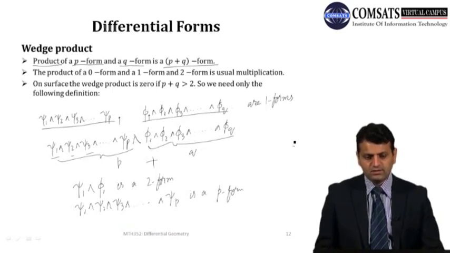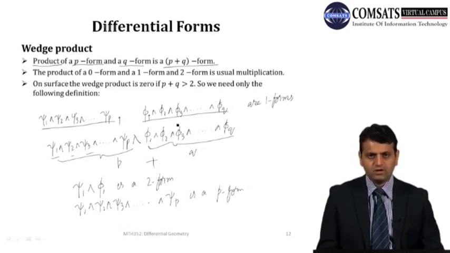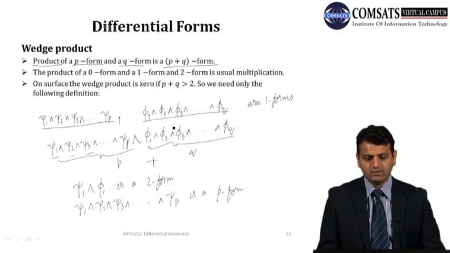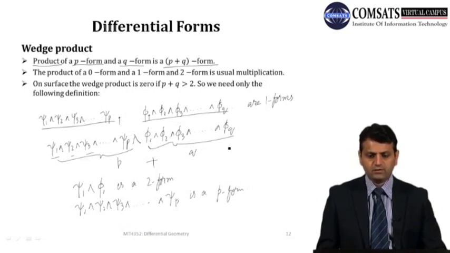अगर मैं कोई से दो p फॉर्म और q फॉर्म उनका प्रोडक्ट लूँ, तो जब भी मैं वर्ड प्रोडक्ट यूज़ करूँगा डिफरेंशियल फॉर्म्स के लिए, वन फॉर्म, ज़ीरो फॉर्म, टू फॉर्म, उनके लिए, तो बेसिकली मेरा मकसद हमेशा वेज प्रोडक्ट होगा. सो सिमिलरली द ज़ीरो फॉर्म एंड ए वन फॉर्म एंड टू फॉर्म्स फॉलो द यूजुअल मल्टीप्लिकेशन. सो फॉर एग्जांपल अगर मेरे पास कोई वन फॉर्म है उसका मैं प्रोडक्ट लूँ टू फॉर्म के साथ तो मेरे पास थ्री फॉर्म आ जाएगी. सिमिलरली अगर मैं टू फॉर्म का प्रोडक्ट लूँ थ्री फॉर्म के साथ तो मेरे पास फाइव फॉर्म आ जाएगी.